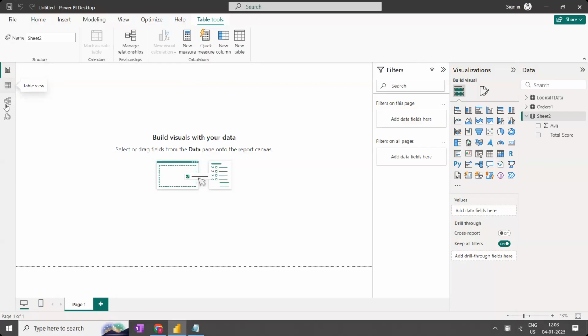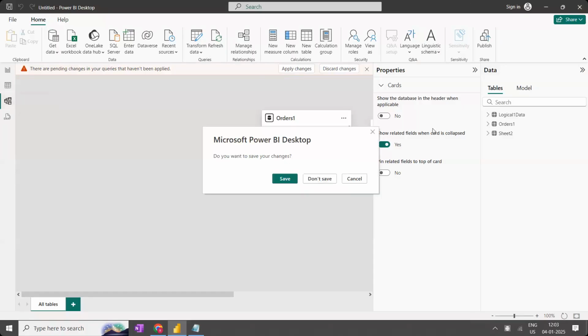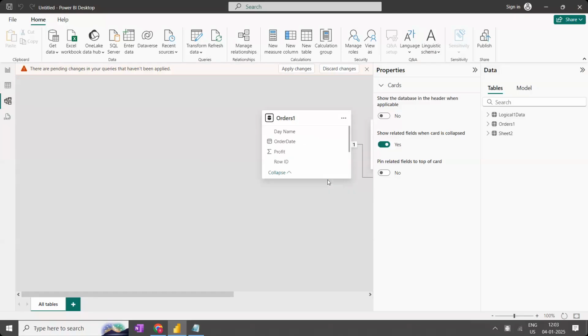Tomorrow we are going to discuss the modeling view, meaning when you have multiple tables, how to connect them, the schema. Tomorrow, data modeling along with pivot and unpivot.